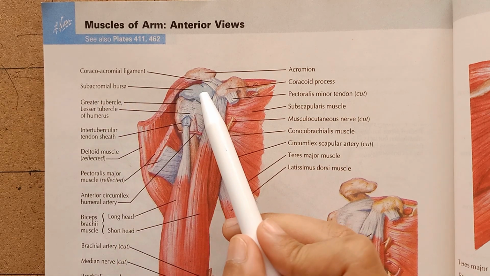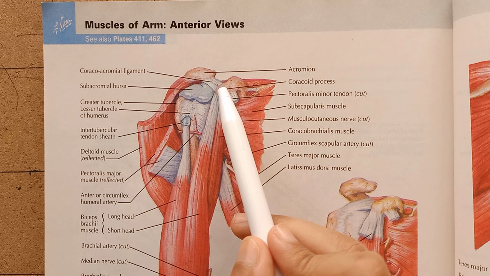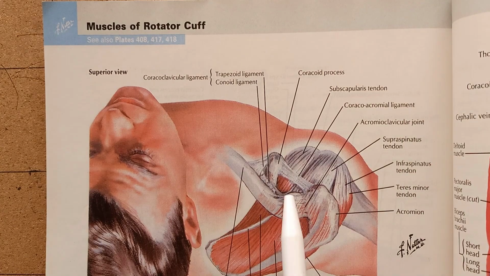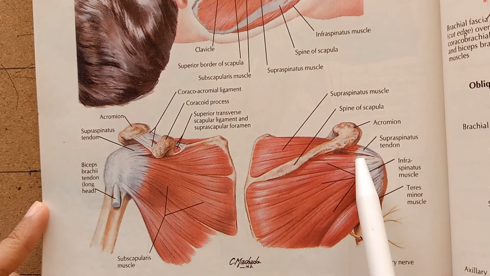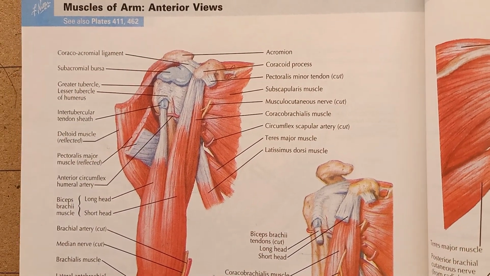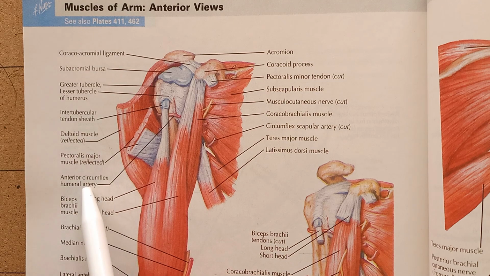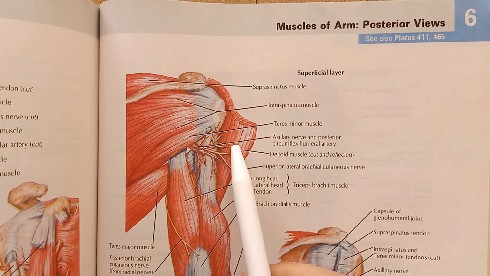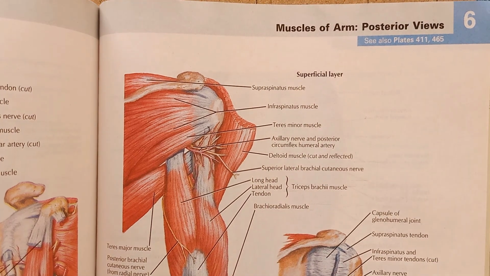Then there are joints and ligaments, which are the coracoacromial ligament and the musculotendinous cuff of the shoulder joint, which is also known as the rotator cuff. These are three diagrams showing the rotator cuff from different angles. Then there are vessels that lie under the deltoid, which include the anterior circumflex humeral artery and vein seen from anteriorly, and the posterior circumflex humeral artery and vein and axillary nerve seen from the posterior side.